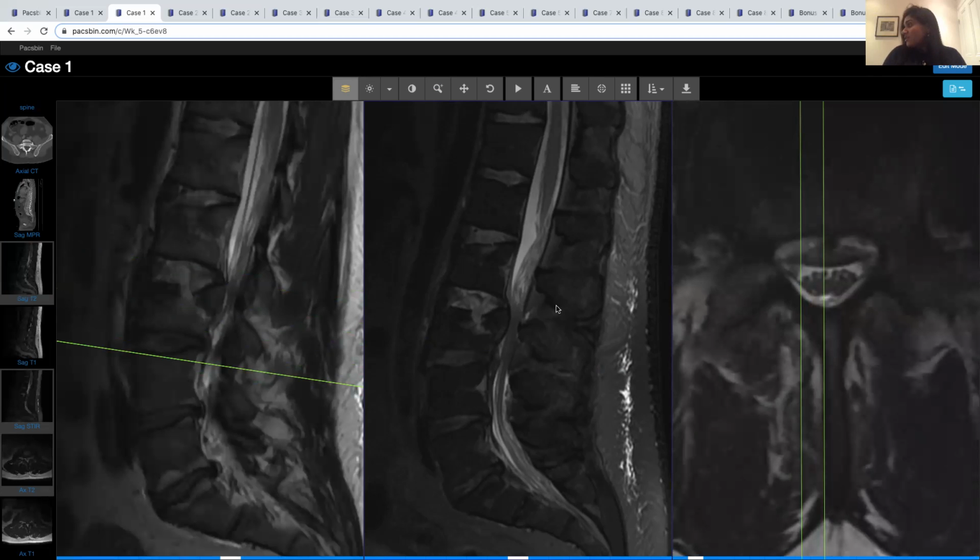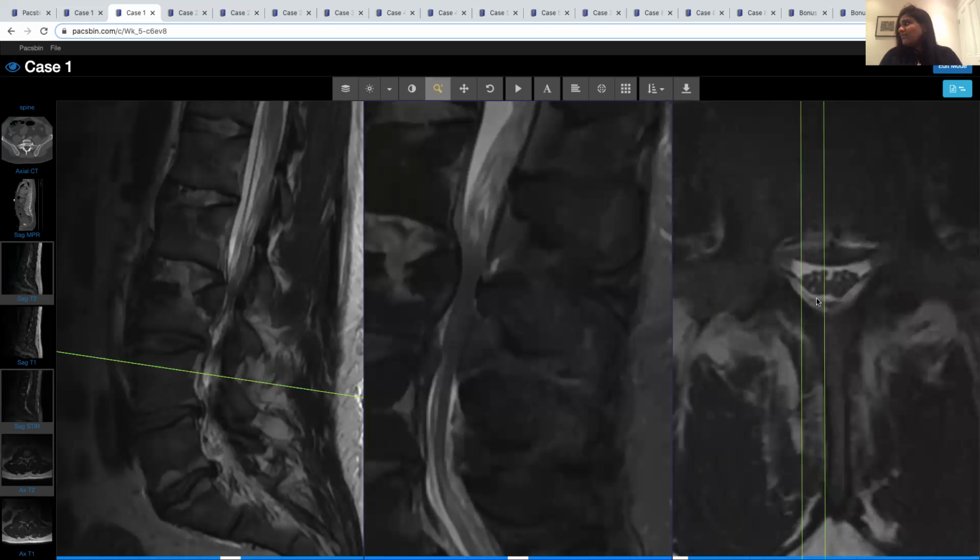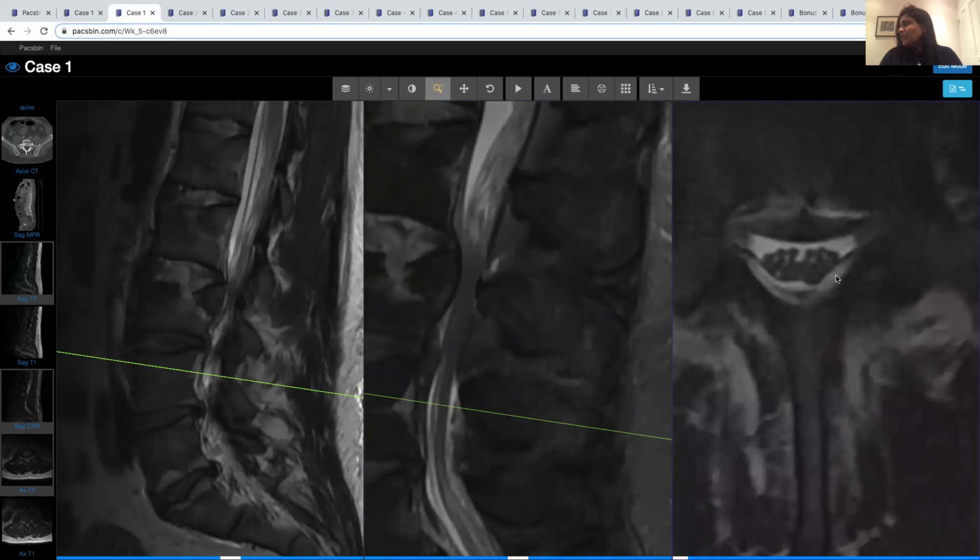Another interesting finding with this was that we thought that there could have been a focal discontiguity of the theca at the level of the injury. So we wondered if there could have been a focal dural tear at this level with a tiny amount of CSF signal that's seen dorsally. And actually, when we go further down the vertebral canal, you can see that there's some fullness to the dorsal epidural space here, which looks as though there's fluid within here, as well as it doesn't look completely fluid signal intensity like within the theca. So we wonder if that's a bit of fluid mixed with blood secondary to a small focal tear in the dura associated with that fracture.